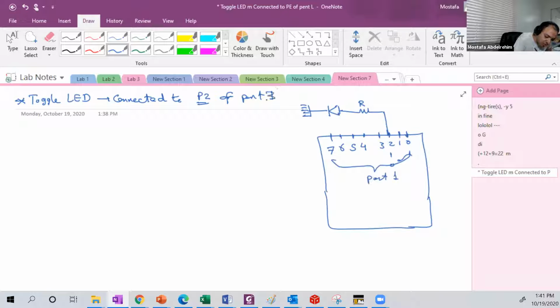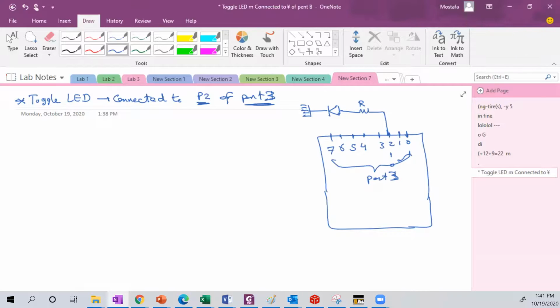Let's assume it's port 3, another port, to make it a completely different example. Port 3. Good. So what we need now is to tell the microcontroller that we need pin 2 in port 3 to serve as an output pin.